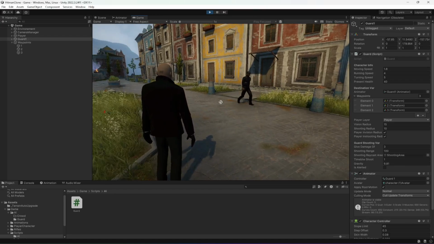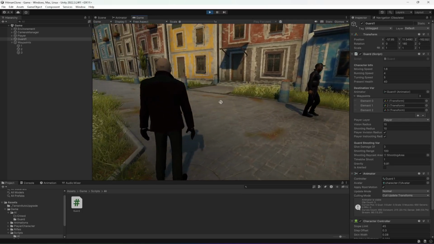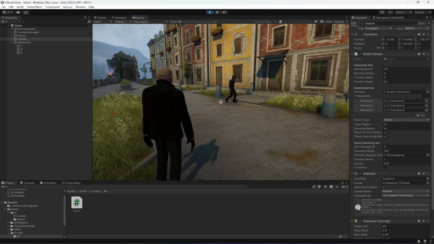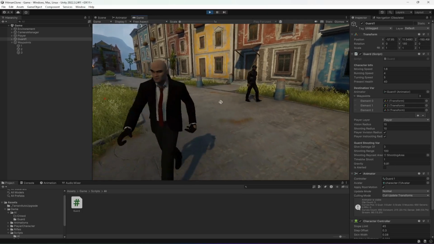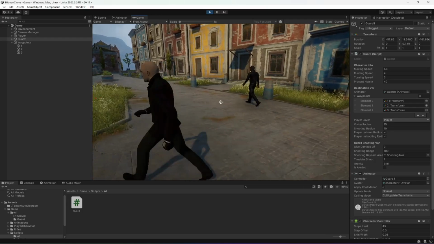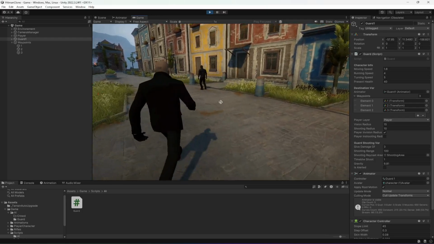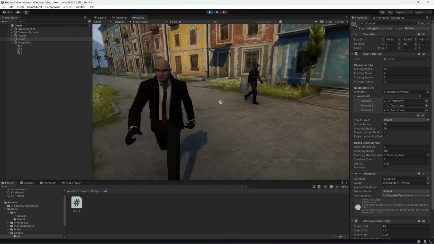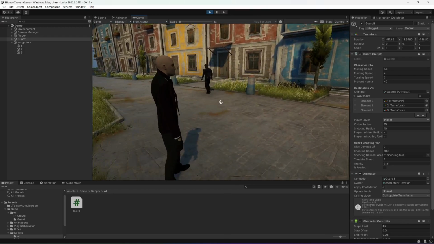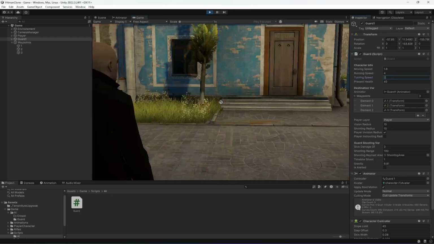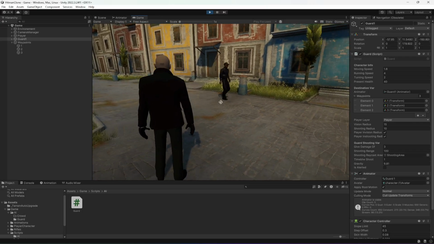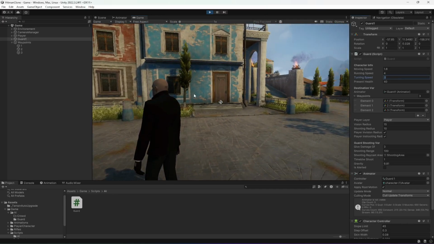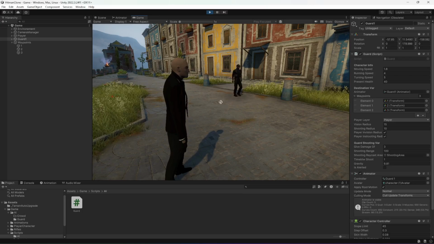As you can see, the character moves to the first, second, third, and then from third it moves to the second and first, and then from first, second, third. The character is moving in the waypoints. So you just have to move the character controller a little bit outside the ground. Make sure that it doesn't touch the ground, and you will notice that the character will be walking perfectly fine. If you want, you can decrease this turning speed, and the character will turn a little bit slow, as you can see, but it doesn't look good. That's why I've kept it on 5, because on 5 it looks good.